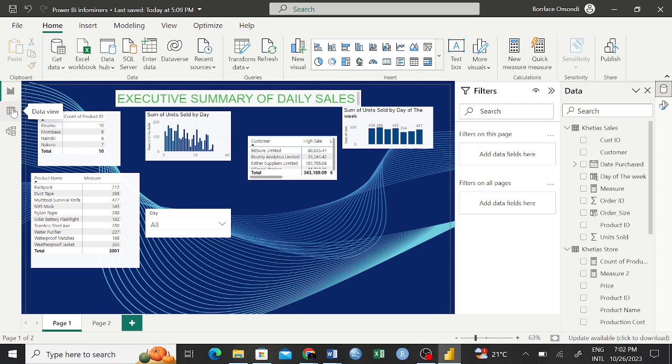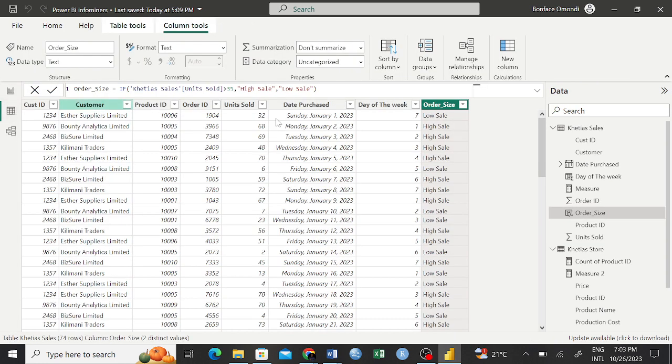Excuse me, one question. Yes. I have just entered the formula, but it is bringing me a hash error. The comment is cannot find the table high. So for you, the first thing you've written is high. I have written if Katia's unit sold is greater than 35, then in parentheses high.